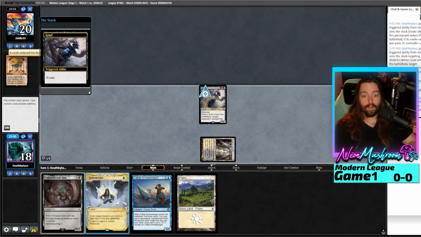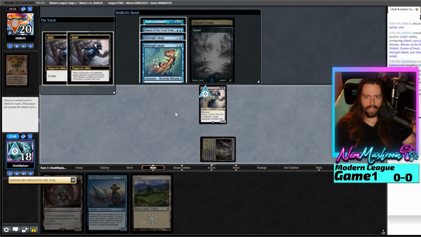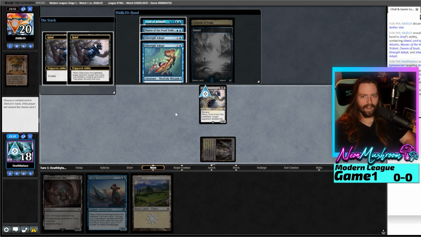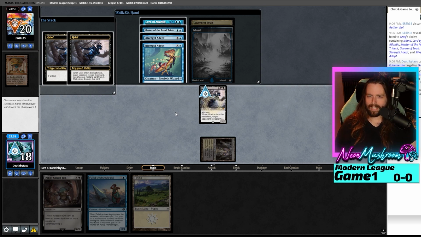And then we're going to Ephemerate the Grief. And then we can take... probably just a Lord, and then we take the second Lord. Do we just shred their hand of Lords, or do we take the Silver Gills so they can't replace them?